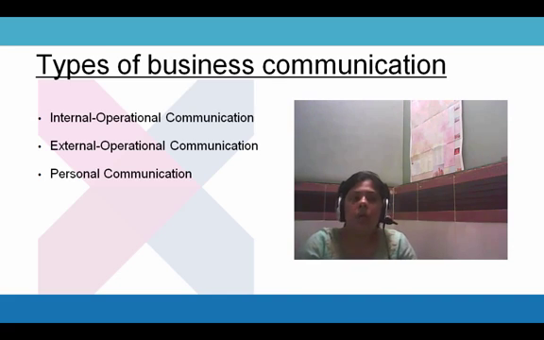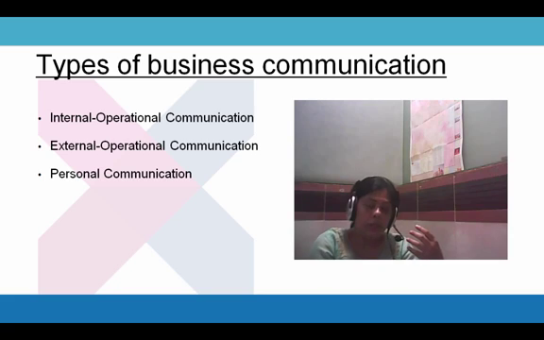We as customers don't go and serve the organization. For example, I am buying detergent, I'm buying Tide. I don't go and help the Tide industry to get Tide manufactured or packed. They don't take this help from us. But they communicate to us that there is a new Tide in the market. How do they communicate? Through advertisement, through paper messages, through pamphlets. So this is external operational communication for a business.